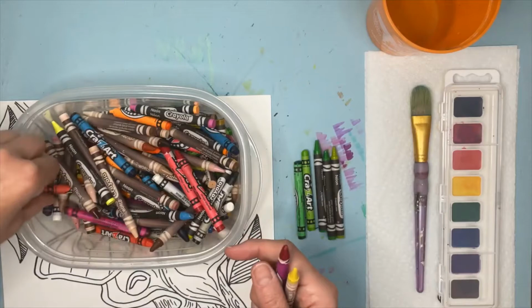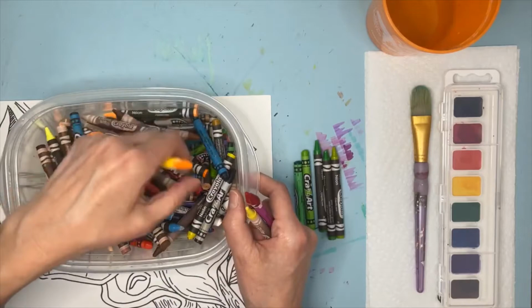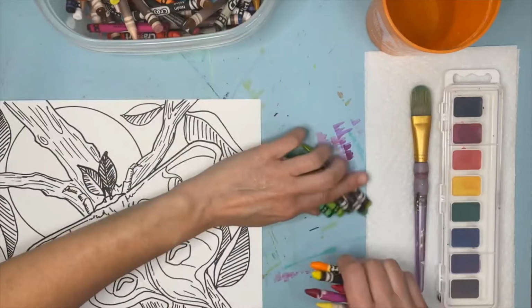I think that's going to be a good start for me. So yeah, I think I'm ready to start. Okay, so I'm going to start with these guys. I'm not going to do this whole thing in real time, meaning slowly.